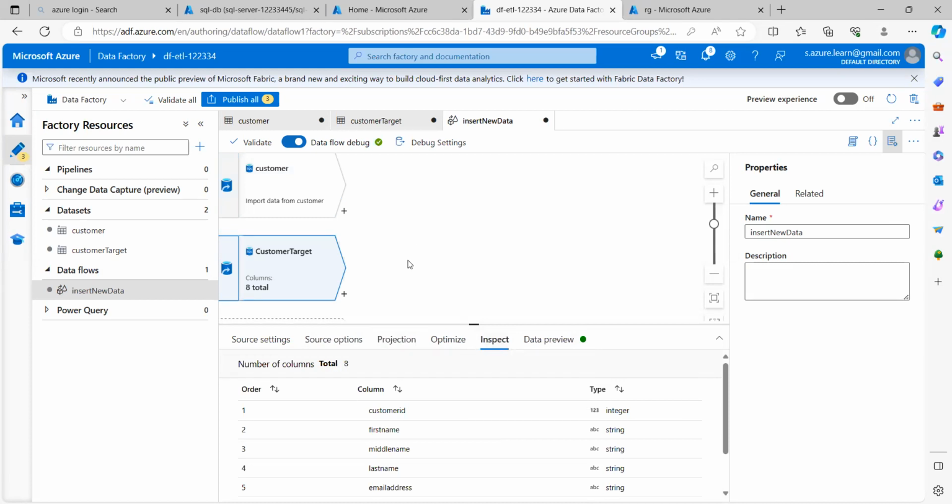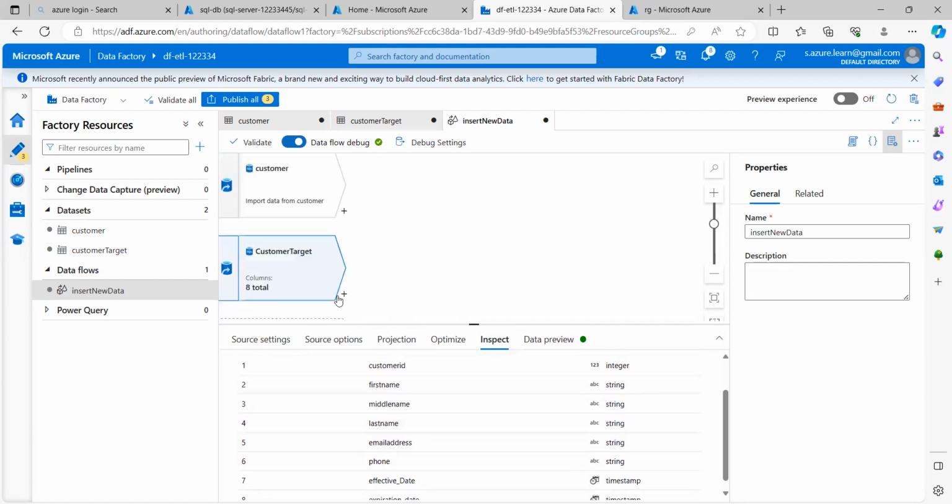Yeah. So what I need is to compare if this customer ID, first name, middle name, last name, phone number and email address is available in the target customer table or not. If it is not present, then I will insert, else I will not insert. So this is my requirement. So for that, my approach should be checking these columns like customer ID, first name, middle name, last name, email address, and phone number. I should be checking if that particular value for these columns are available in this customer target also or not. If those are available, then I should be skipping those.